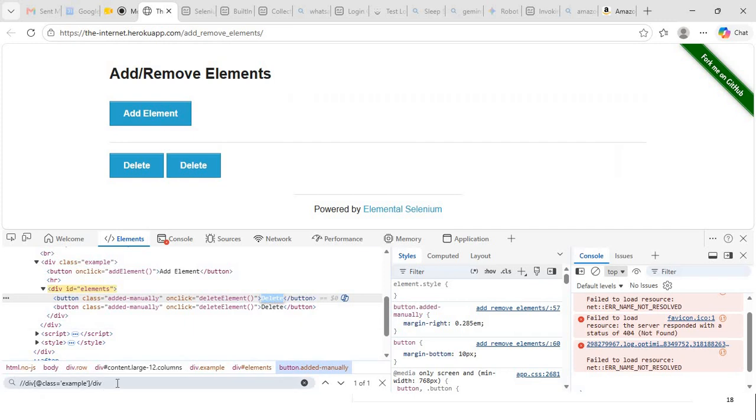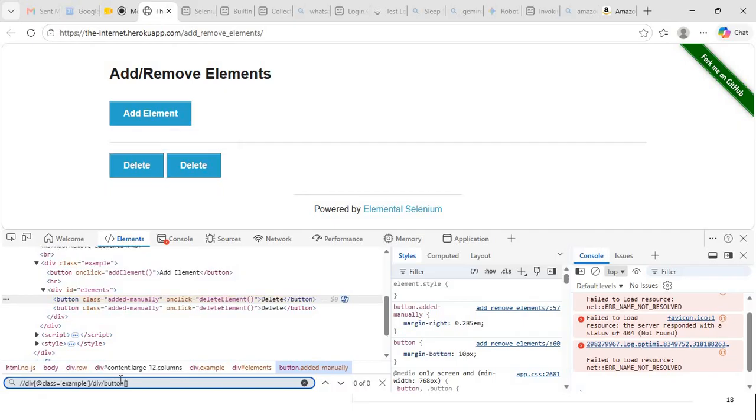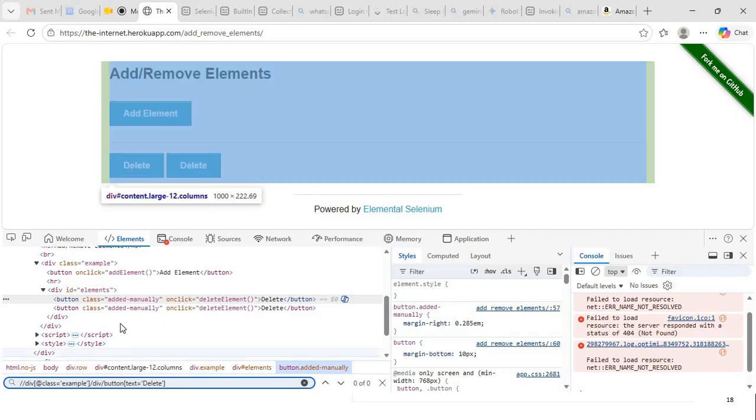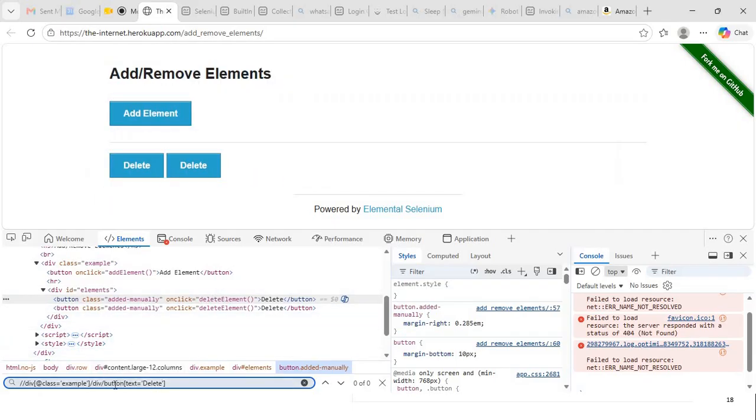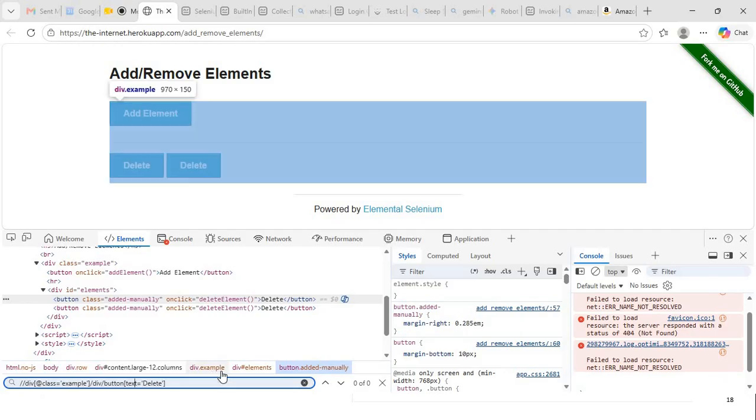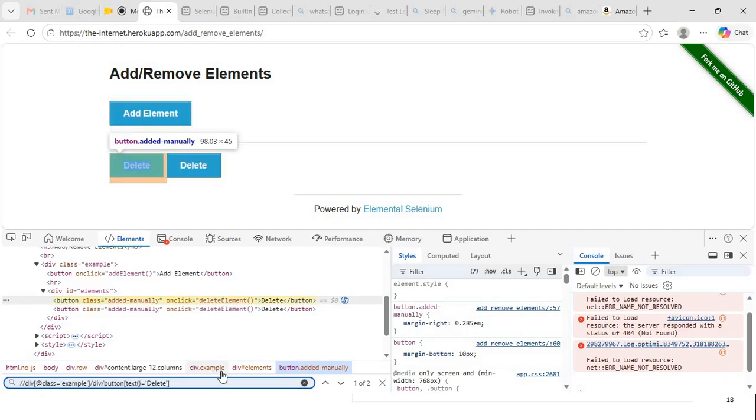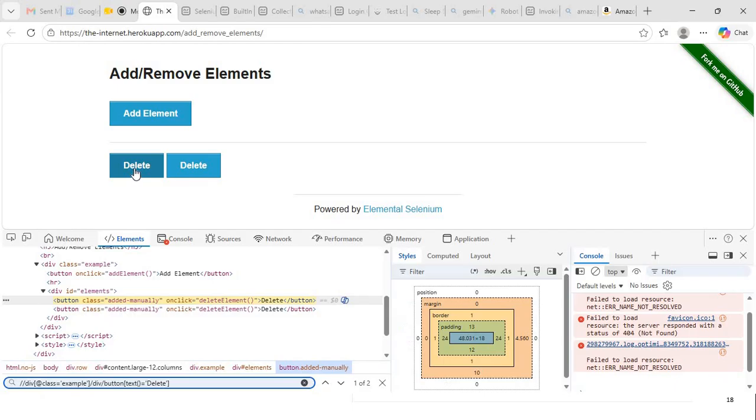So you can do it like div where we have button, okay, and then you can do text equals to button, right? Button, oh sorry, I missed it. Text parenthesis. Okay, so now you can see it's a duplicate. Then how can you do it without indexing? So it's a duplicate, and a duplicate will be considered as the first element.